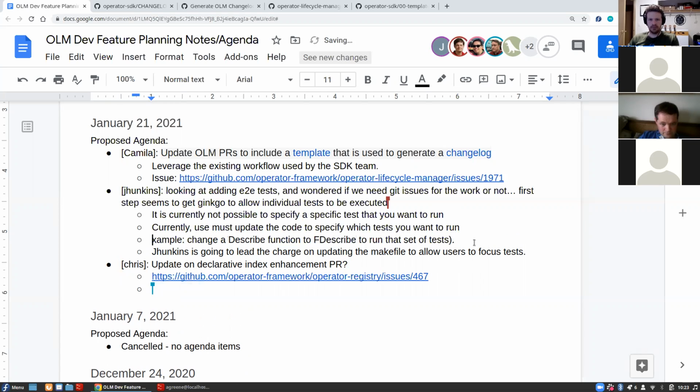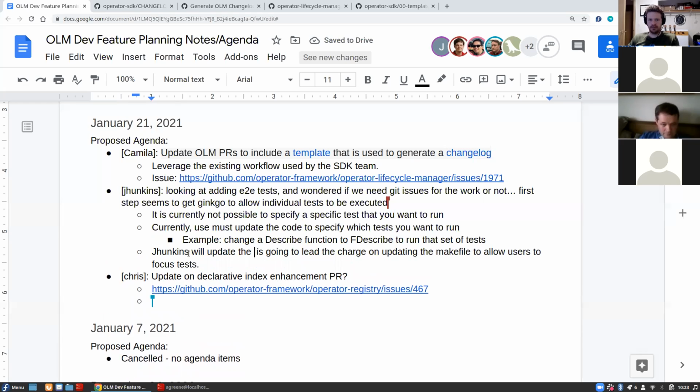Okay. On the surface, and I haven't actually gone through the whole process of executing it to make sure it does what I want, I'm thinking that if you do -ginkgo.focus, that would allow you to supply a regex to the underlying Ginkgo infrastructure to tell it to run whichever test you're trying to target.